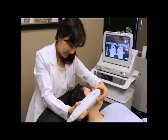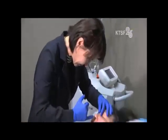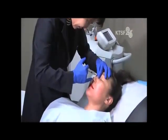Oh, okay. How long does one treatment take? Usually it takes 1.5 hours for the full face and neck. Do you do that yourself or does your assistant? For my patients, I do all the Ultherapy treatment by myself, from the beginning through the end. It's a machine that people are going to see on the screen, with curves to contour your face and also your neck, I think. Right, exactly. And one person only takes about one treatment to get the effect.